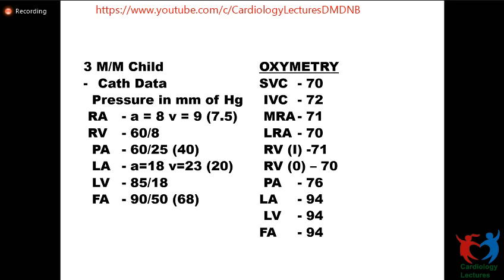Put the hemodynamic diagnosis first, and then you come to the clinical diagnosis. What are the hemodynamic abnormalities that you have found? The mean pulmonary artery pressure is raised, sir. Yes. RV systolic pressure is elevated, pulmonary artery systolic pressure is elevated. There's a mild elevation of the mean right atrial pressure. There is significant elevation of the left atrial pressure. And then there is a significant step up at pulmonary arterial level. Very good.